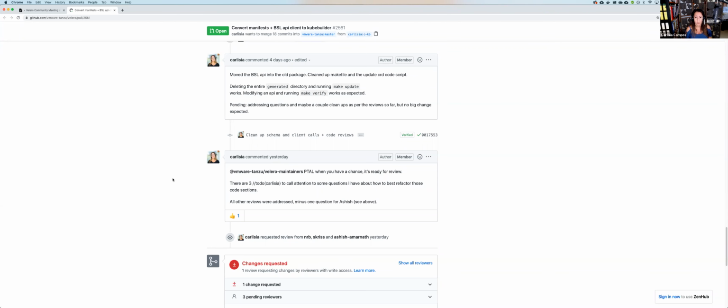And I am working off of this branch to create a new controller for the backup storage location, which is pretty much code that I had before. I just formatted it the KubeBuilder way and separated the logic. It was actually very simple to do. And that's done, but I need to add the tests, which I'll be working on today. Hopefully I can push a PR for that tomorrow.